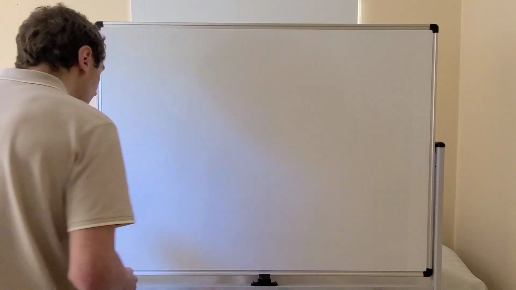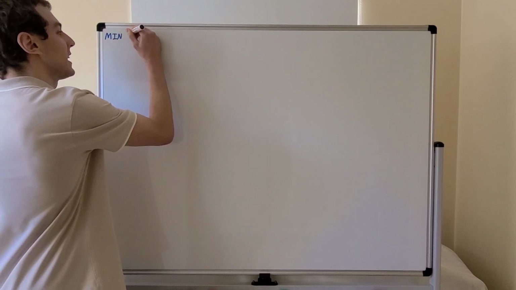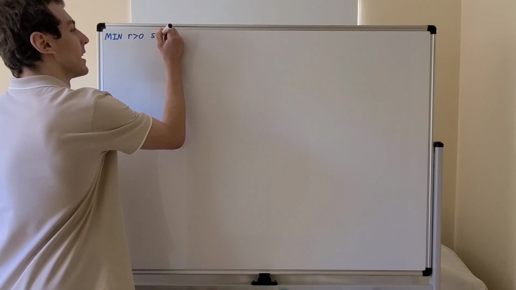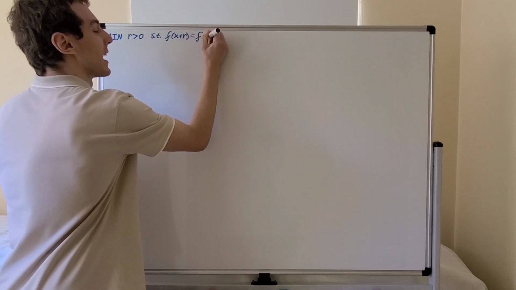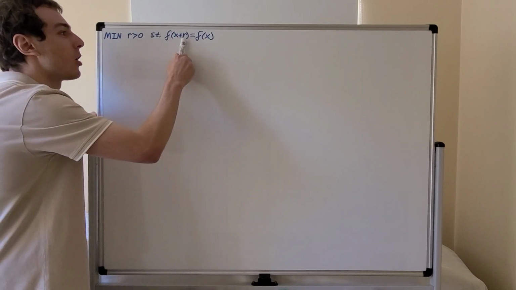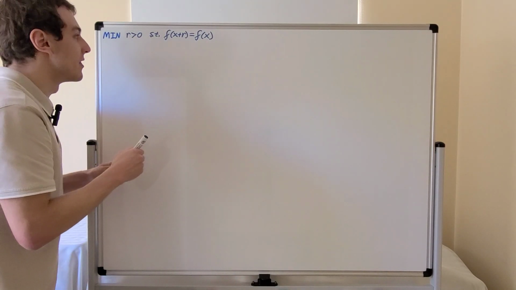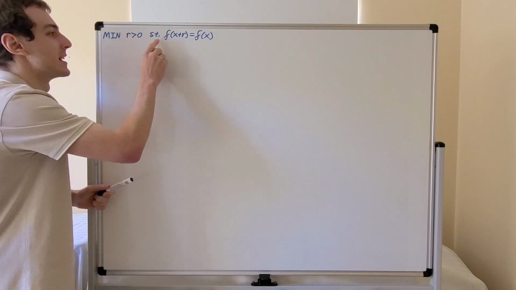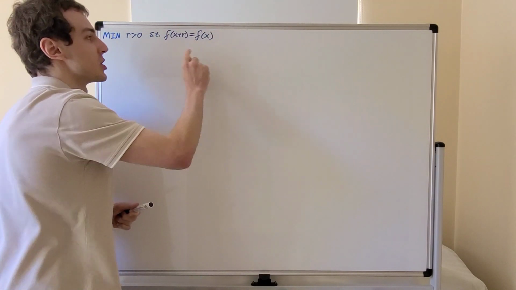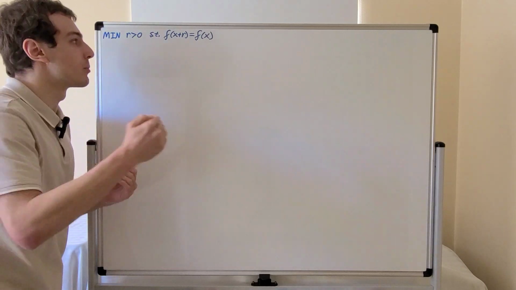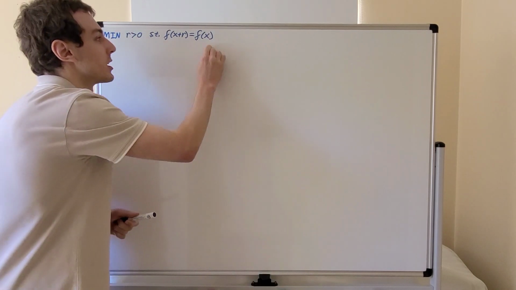The goal of the period finding quantum algorithm is to find the minimum positive integer r such that f of x plus r is equal to f of x. In the context of period finding, r is the period of this periodic function f. And it's very important that we specify that it is the minimum positive integer that satisfies this condition, because we might be able to find larger positive integers that also satisfy this condition. And those positive integers might be integer multiples of r. So we're dealing with the minimum positive integer that satisfies this periodic condition.